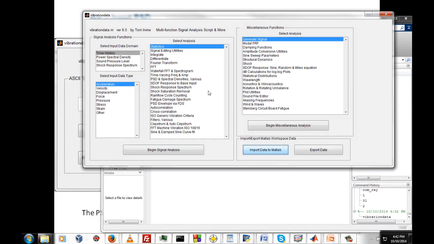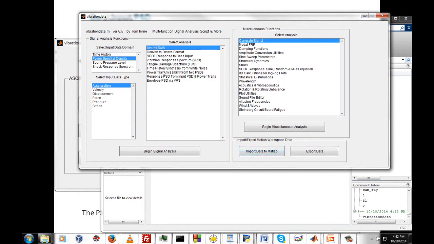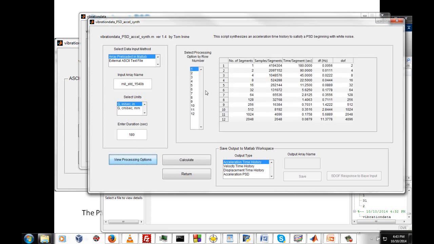Let's go back to our vibration data, and we're going to synthesize a 180-second time history to match that PSD. So time history synthesis from white noise. We've run this script, or this dialog, a number of times. Preloaded into Matlab is mil_standard_1540b, G units, and we'll do the English units there. 180 seconds, and we need to view the processing options.